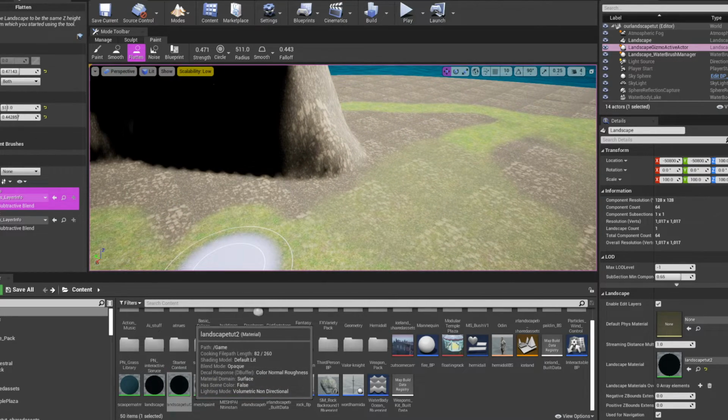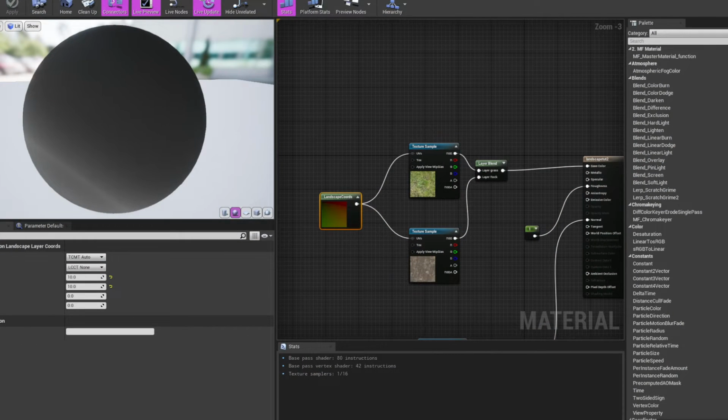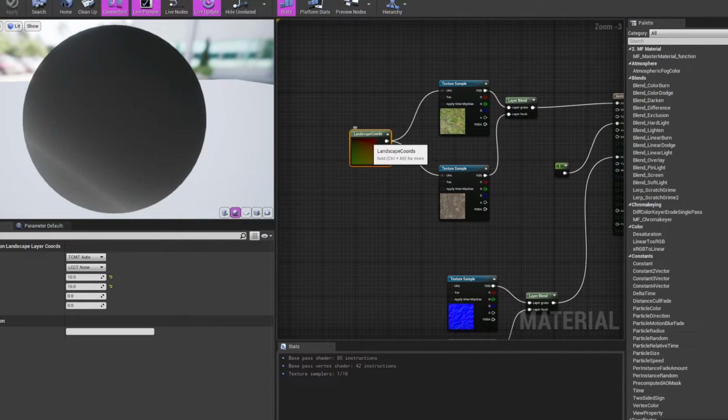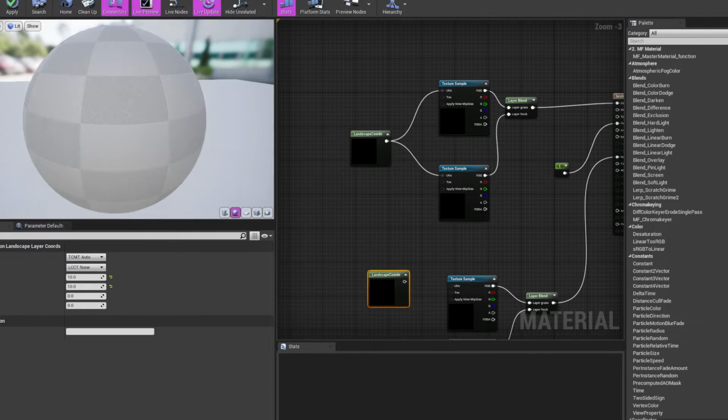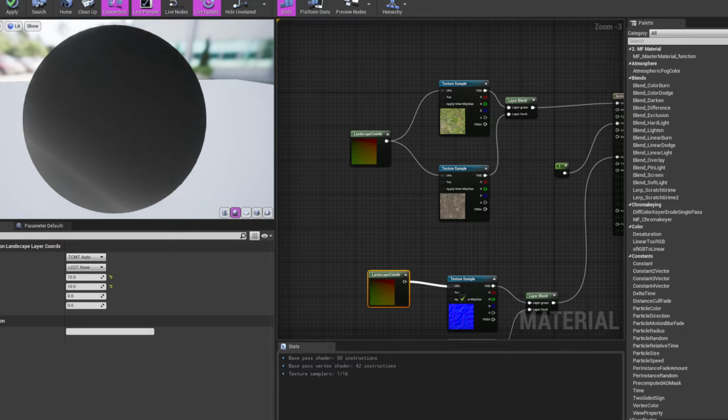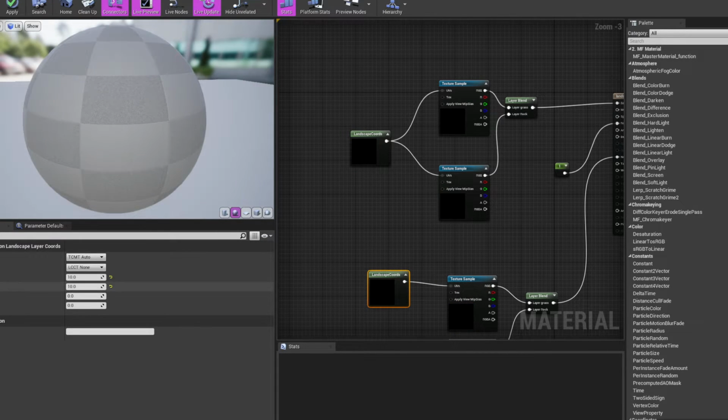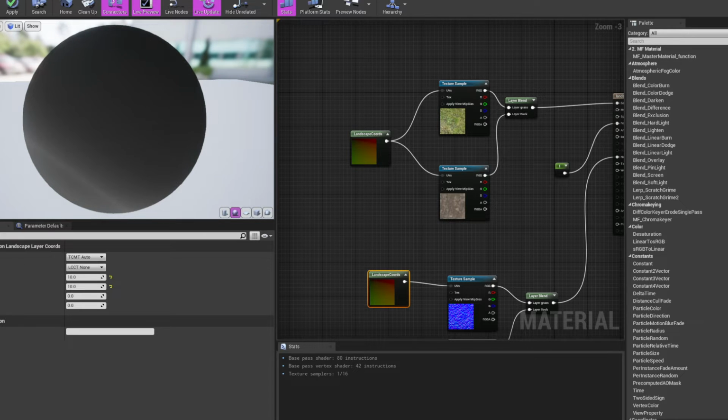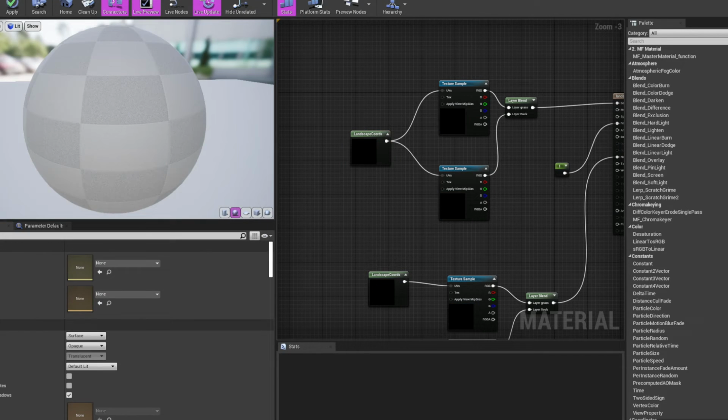So then we're going to go back into our material. Control C, Control V, and we're going to connect the pins, and then we're just going to put in the values. Don't worry about it, but this one we change. So instead of 10, let's do 15. Let's see if that does anything better for us.